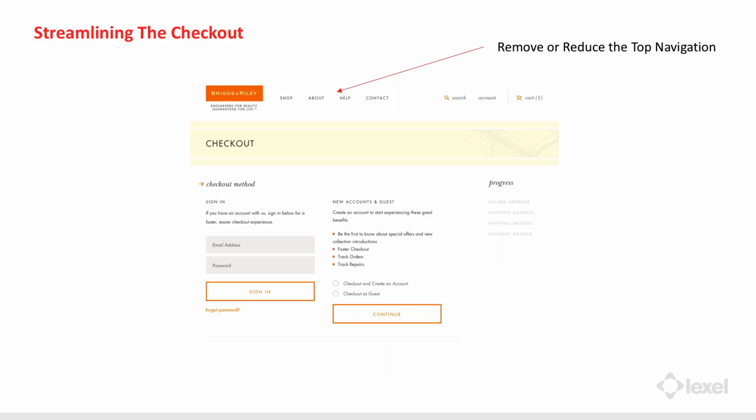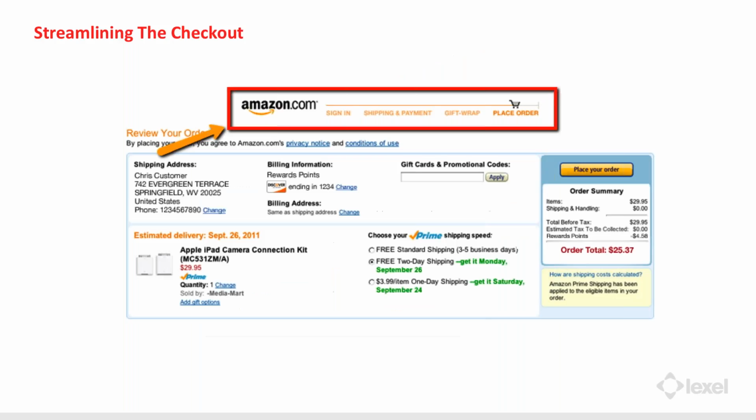It's also worth mentioning that we recommend removing the top-level navigation on the checkout page to reduce the risk of users navigating away from the checkout. Most users nowadays will associate clicking your brand logo with linking back to the home page, and we've seen significant increases in conversion by removing the menu on the checkout page. If you look at some of the highest revenue online merchants, you will start to notice that very rarely will they display navigation menus upon checkout pages. Once a user is on the checkout page, the sole aim should be to get a transaction.